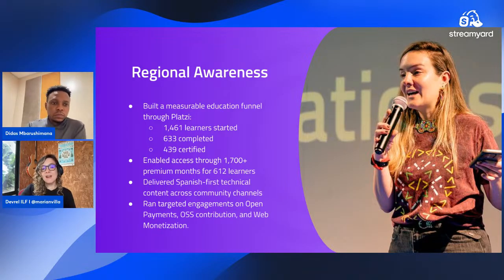A common concern with open payments is whether organizations, for example banks or wallets, need to replace their existing payment systems. The answer is no, because Interledger is designed to coexist with existing infrastructures. Banks don't need to rebuild everything, fintechs don't need to abandon their APIs, and wallets don't need to migrate their users. Instead, Interledger becomes another interoperability layer that connects systems in production, and this dramatically lowers the barrier to adoption.